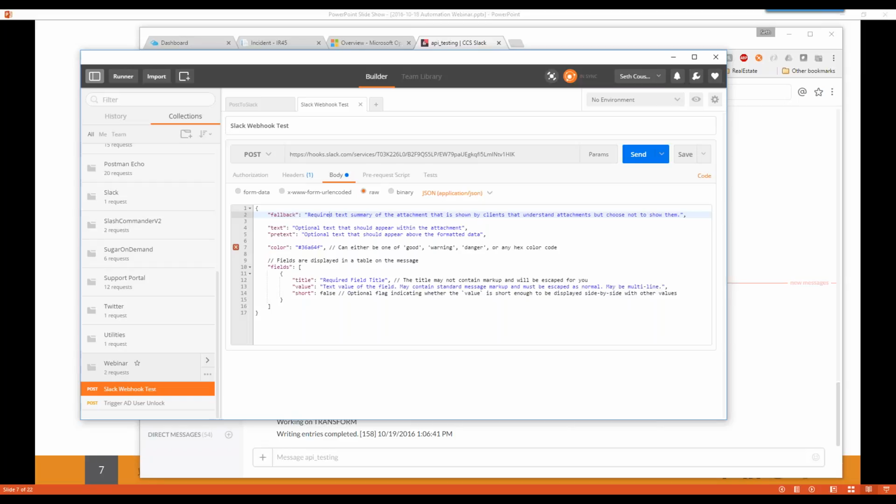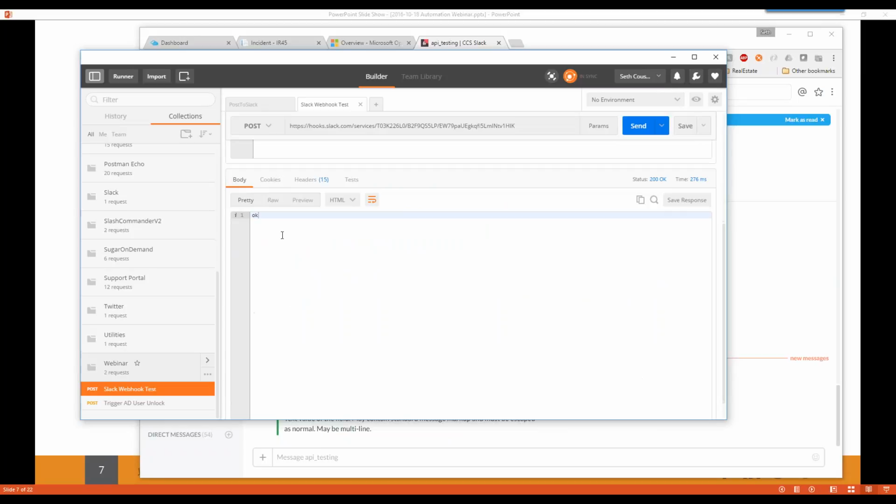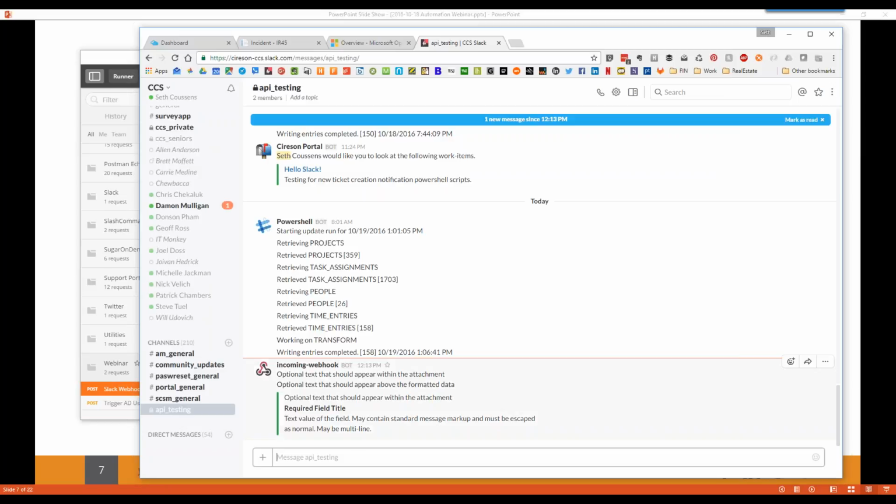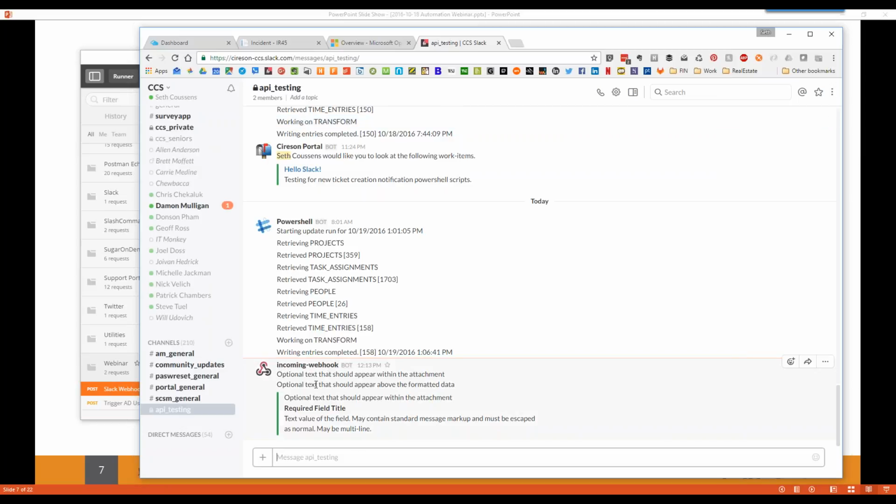So in this particular example, we're just using their default message formatting example. I've just copied and pasted that into the body of this, and then we're going to post it to that URL that they gave us. So I'm going to go ahead and hit send here. It makes the request. I get a callback in JSON format that says OK. And if I then look here in Slack, you can see that it posted the request just as I had asked it to. So we see all the different information.